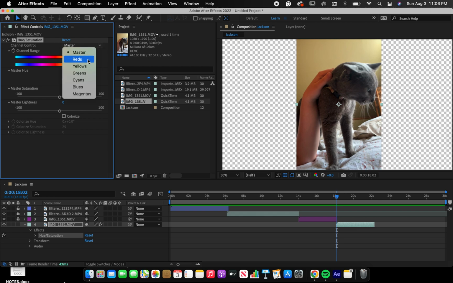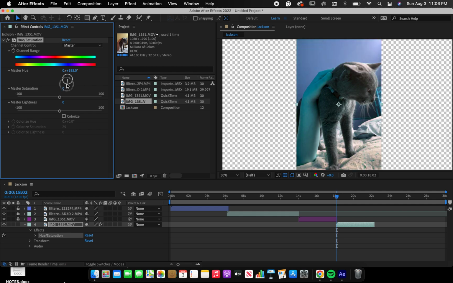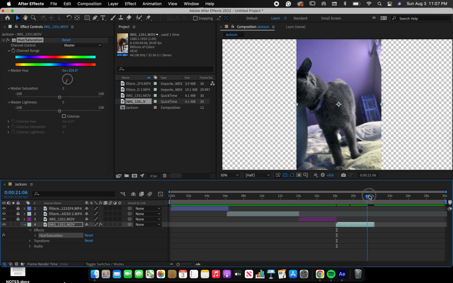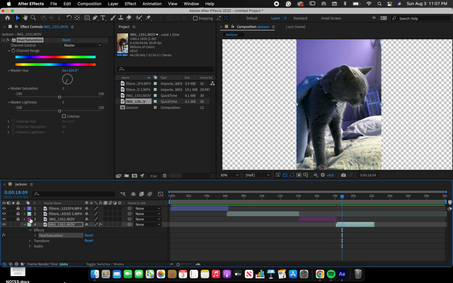So you can either change it by color grouping, so red, yellows, greens, cyans, blues, and magentas. Or what I like to do is you can change the entire image all at once. So this is the color range, and you change it by playing around with this wheel. So as we pull the wheel, the color changes. So now I want it to look like this. I'm happy with this color. Now throughout the whole thing, the hue is changed to this purple. Once you're happy with it, lock that.